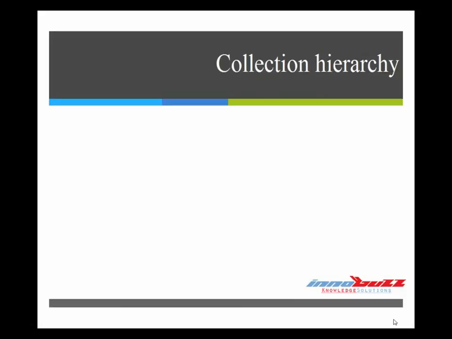Let's see now what the Java collection hierarchy looks like. This hierarchy belongs to the Java collections framework. There are some very important interfaces that belong to this hierarchy that are the top of it, and we can implement the classes, and there are also implemented classes belonging to these interfaces. All of them are in the java.util package. At the top of this hierarchy, there are two important interfaces, the collection and the map.